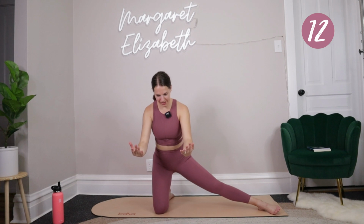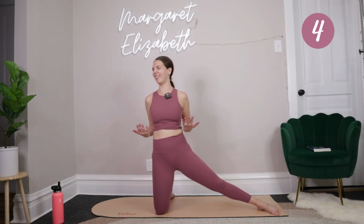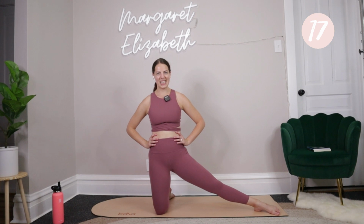Now again, we might feel a stretch or a release at the right inner thigh. I'm not feeling anything on the inner thigh. It's giving me glute. It's giving me more inner thigh on my left side. We have 3, 2, and 1. Awesome. Take things in. Take a breath. You're doing good. Do you feel good? Okay. Me too.